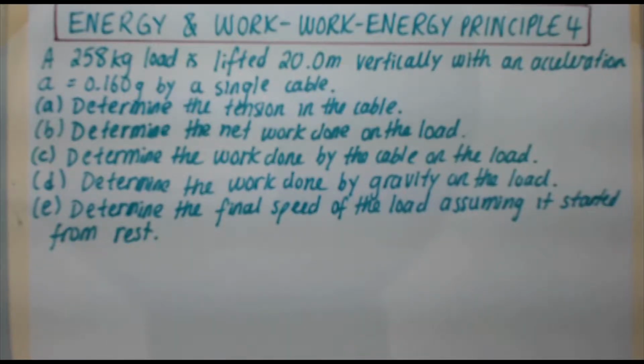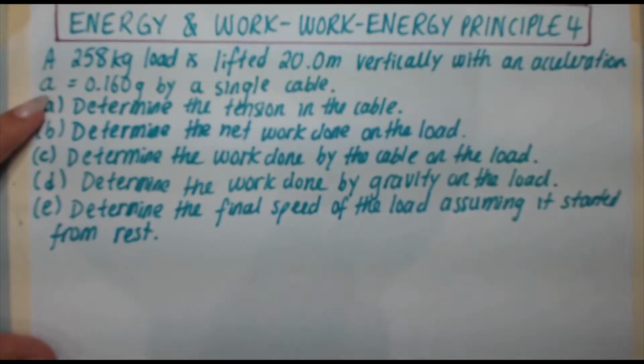B, determine the net work done on the load. C, determine the work done by the cable on the load. D, determine the work done by gravity on the load. And E, determine the final speed of the load, assuming it started from rest. Okay, so let's take this one piece at a time. Let's start with A here.